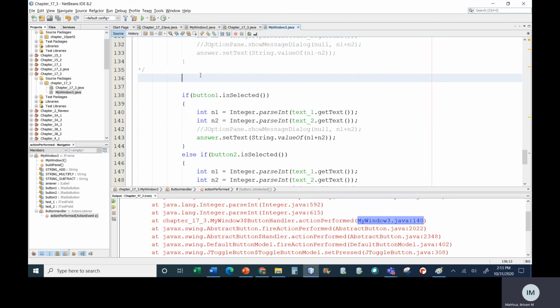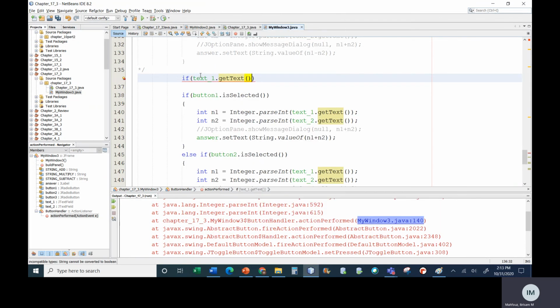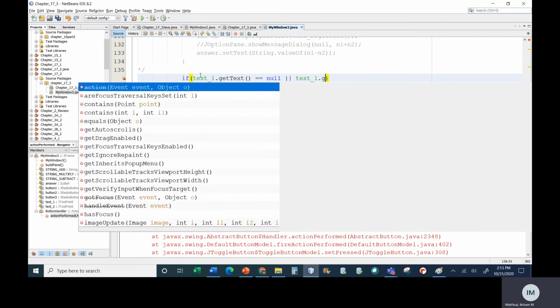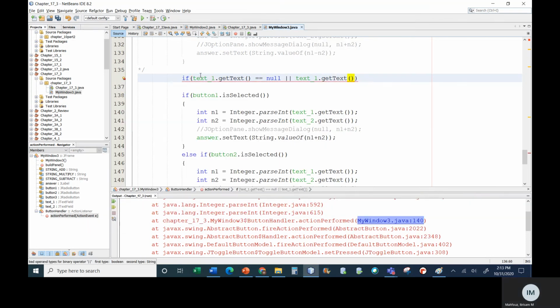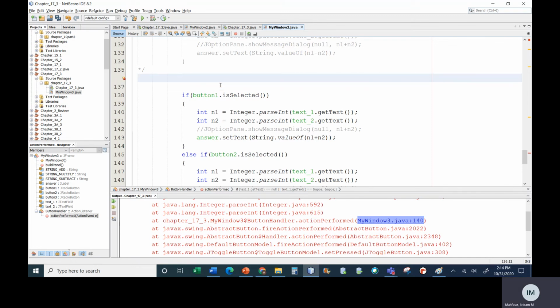So what I can do here, just to make sure that my code doesn't crash, is say if text1.getText is equal to null, or text1.getText is equal to the empty space, then I'm just going to, well, actually no, we don't want to do that because we actually want numbers.